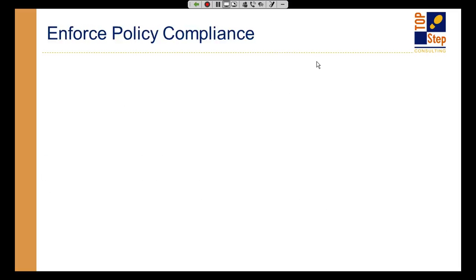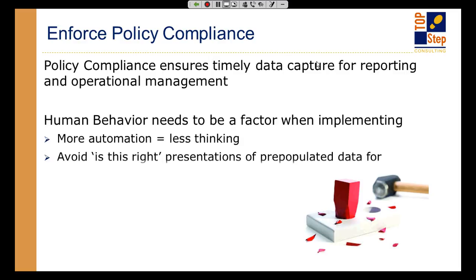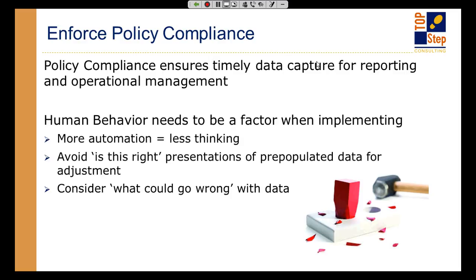And finally, how to enforce policy compliance. This is one of my favorite ones, where, how do you make sure that the data being captured by the PSA is timely, accurate, and available for reporting and taking action on, like billing and revenue and things like that. So here, I would say there's policy compliance, and then the human factor level has to be considered as you're coming up with ways to enforce policy.